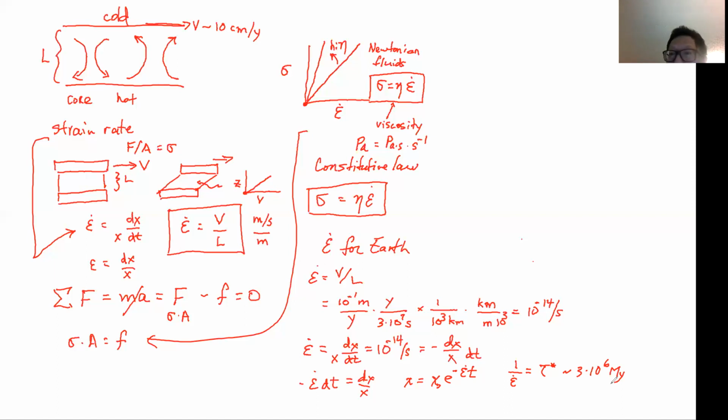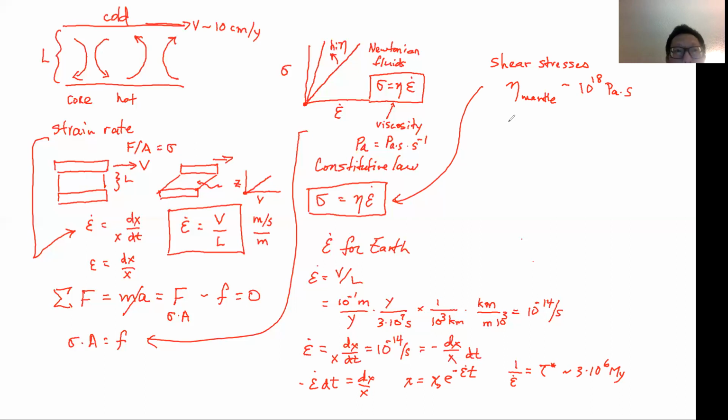Okay, so now what I want to do is talk about what are the shear stresses that we're talking about in the mantle that cause plate tectonics or this sort of deformation. So again, we can go back to this equation here. And what I'm going to tell you, and we'll have to figure this out later, is that if you take the viscosity of the mantle to be, let's say, about 10 to the 18 pascal seconds, you're going to have to just accept this. And later we'll derive how you get this from observations.